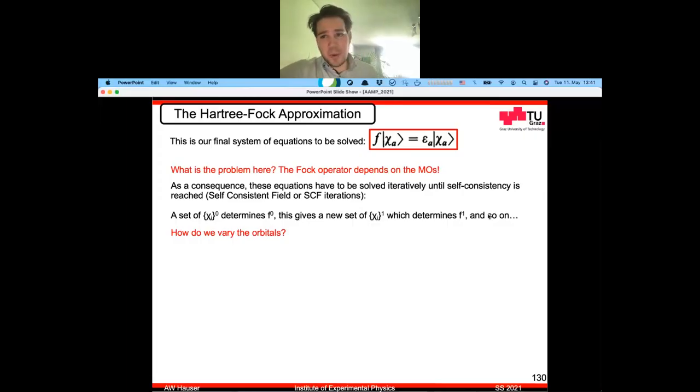And then there is another problem because we are looking for a stationary point on the Lagrangian, right? Because we took, in principle, the derivative with respect to parameters that we're offering this test function. We're changing the orbitals somehow. Here we haven't discussed yet how we're actually changing the orbitals. And this is going to be a question which I'm asking you in 1 minute. So that's what's going on. It's a stationary point that we're looking for.